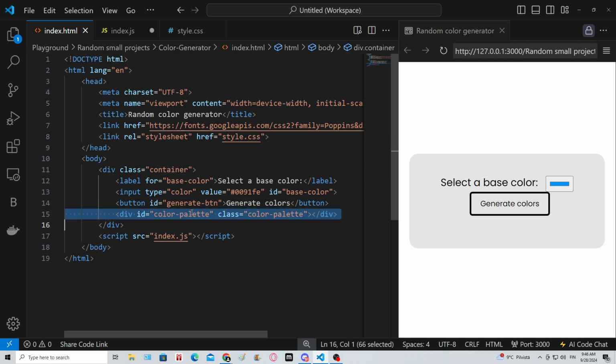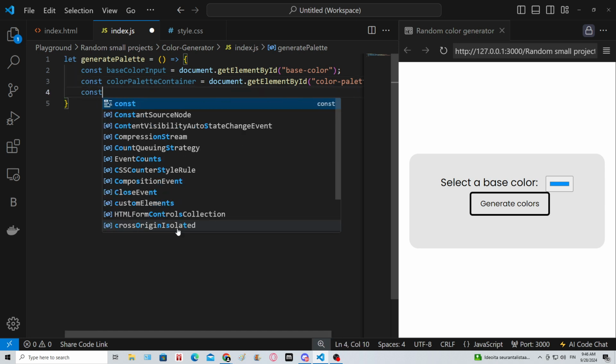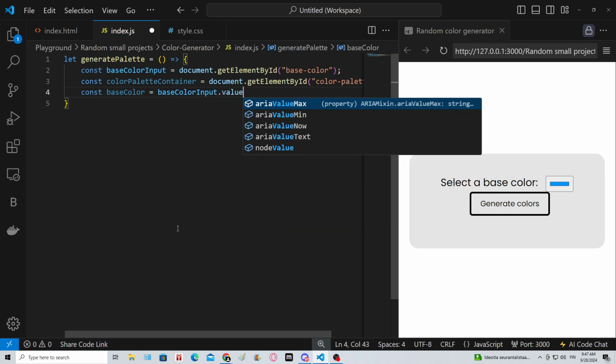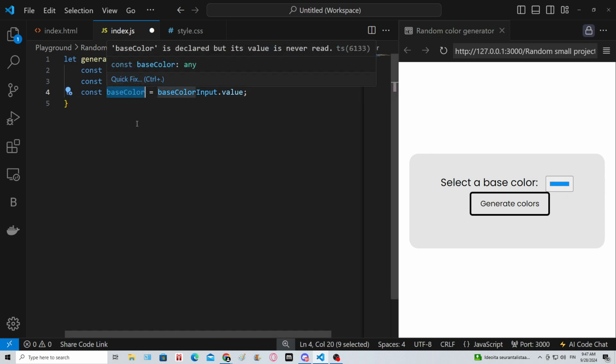So it's going to be this one, the new div that I'm going to be creating elements inside of. And then I'm gonna be making a const base color is gonna be equal to the base color input's value. So I'm gonna take the value from this box and I'm gonna make it equal to base color.